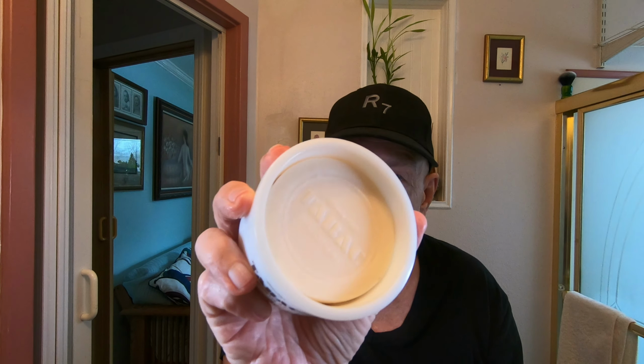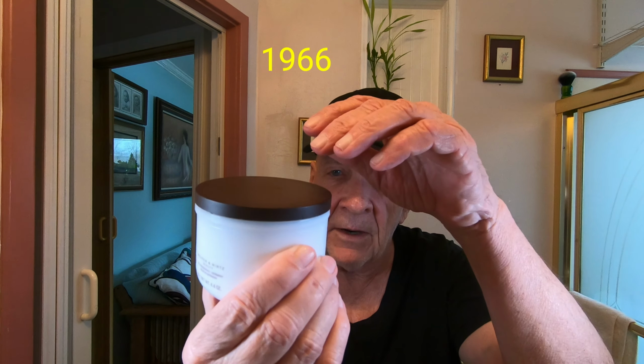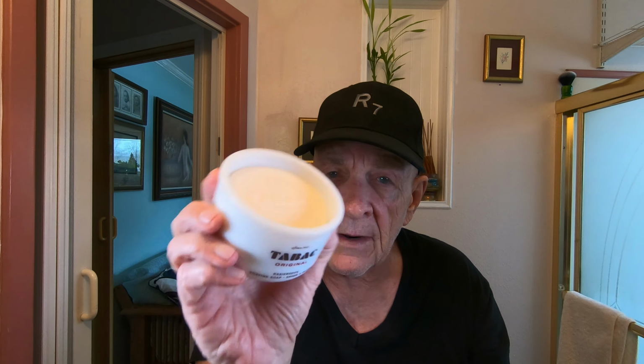Hi guys, the start of the program today is going to be my Tabac shaving soap. Comes like this. This is in the top. I did a review on it before. I've used the Tabac product since, I'm dating myself, 1955 or maybe '56. I first got some of the cologne that they make, bought for me for Christmas as a gift when I was in Switzerland, and ever since then I've been using Tabac products, so I thought I would try this Tabac original shaving soap.